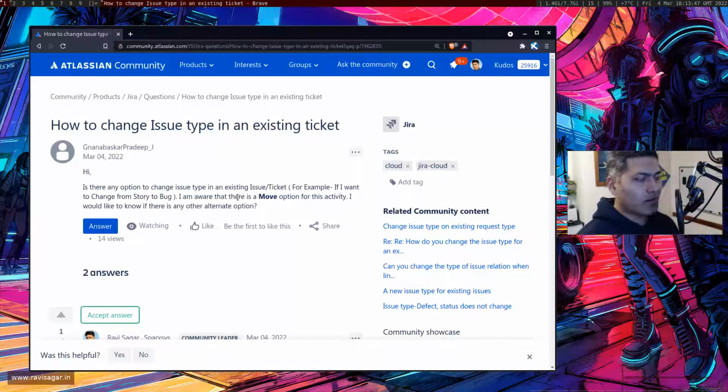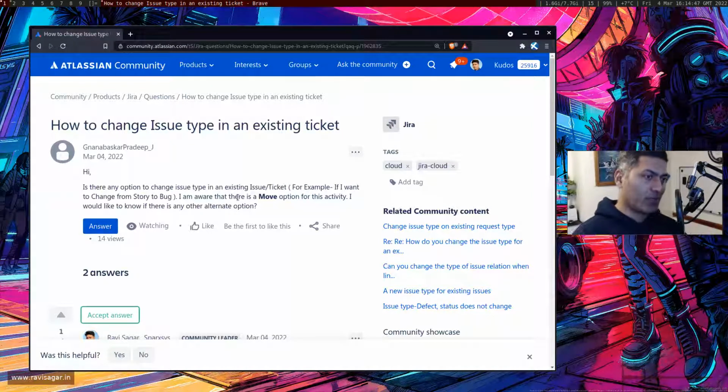Now this of course might not seem like the obvious way of doing it, but the move functionality in Jira is basically there for you to move the issue, but not only just move the issue. It is more about when you create the issue, maybe by mistake in the wrong project, you have the option to move it to the right project. And the good thing is that you can do that maybe within the same project, or of course use it to move the issue from one project to another project.